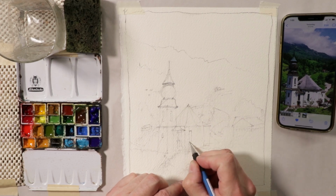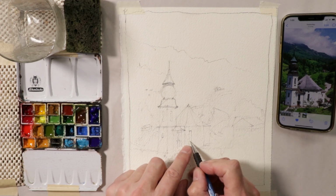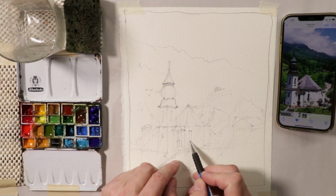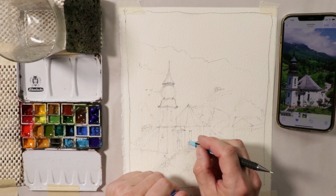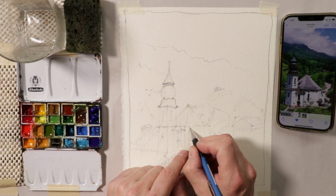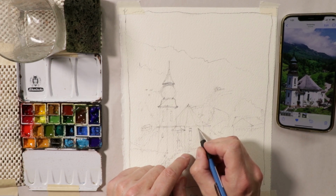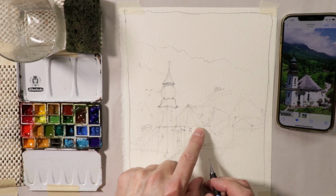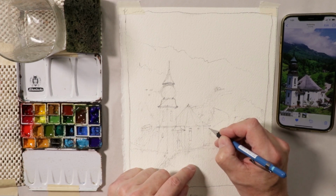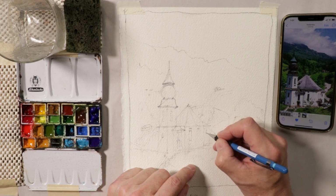That little bit of an angle on that window really helps us. That maybe gives us a little more advantage in our drawing. And the bottom of this window is a little bit above the top of the door. So we could move this up a little bit like that. And we're going to go right around here. There's another window up here, like that. And then there's another window over here. And then there's another window over here. There's a shadow there first, and a shadow here, and then the window here, like that.